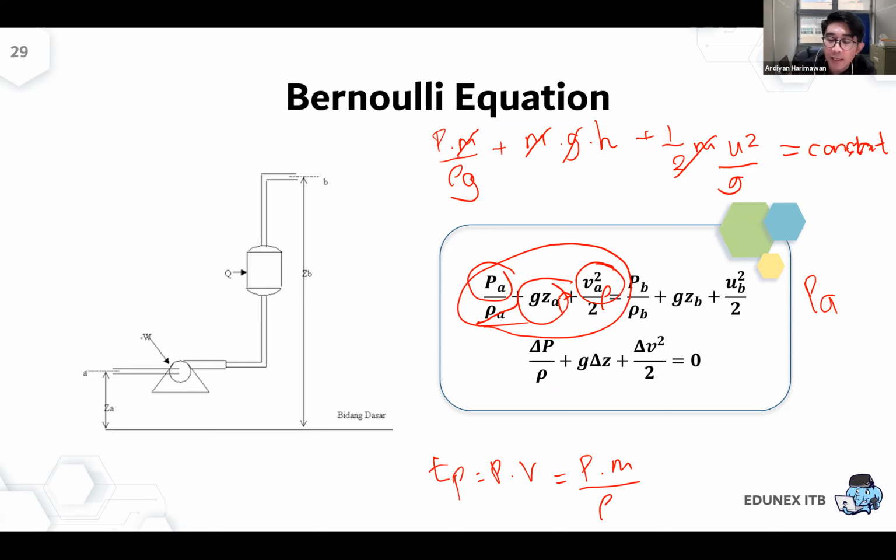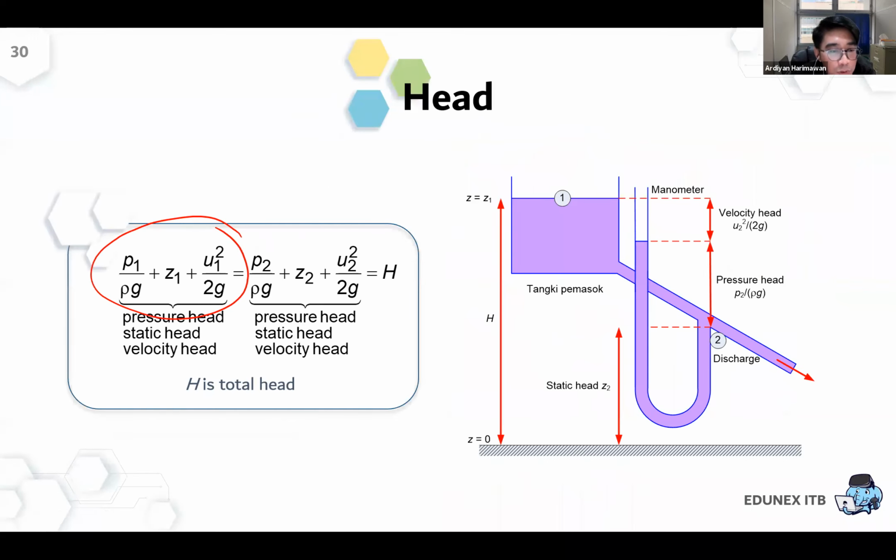So don't get confused. The energy can be expressed not only in joules, it can be in other units. Especially head units, which are commonly used as well. I think in our last discussion I showed you how to represent the energy in terms of head.